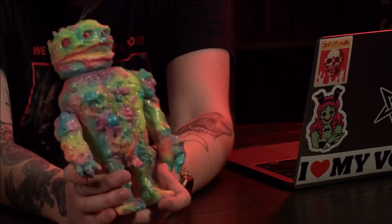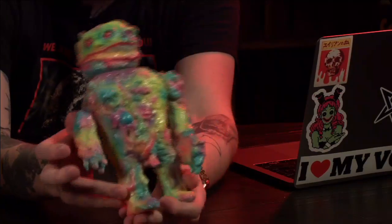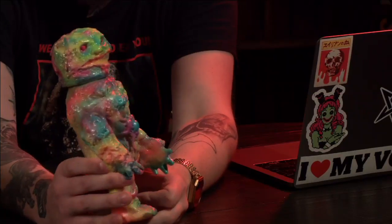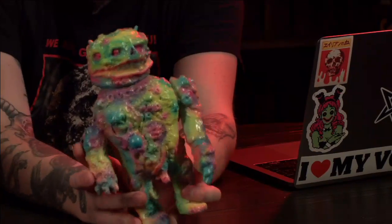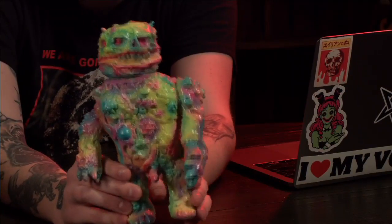I really like pieces of toys and vinyl where, depending on how you look at it, it is something the way it is. And then when you're painting them, it's all up to you to accentuate what you want the person to view in this toy the way that you painted it. It's like, I really enjoy this part of the sculpt, so I'm really going to go in there and accentuate that.